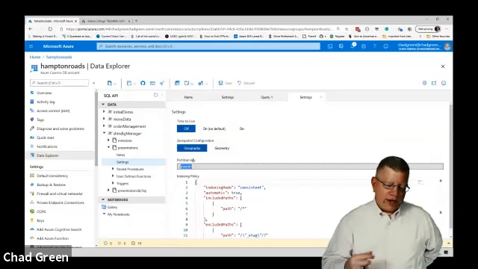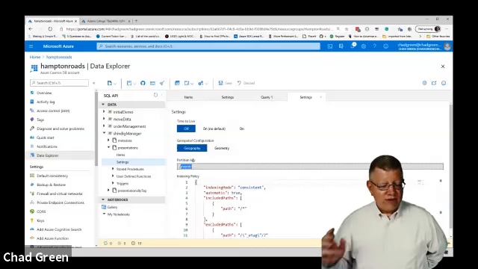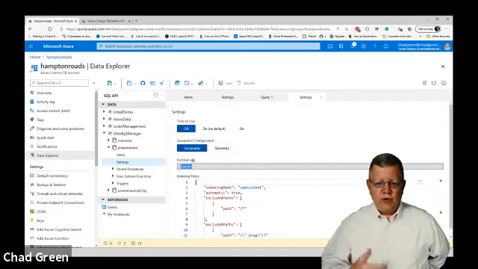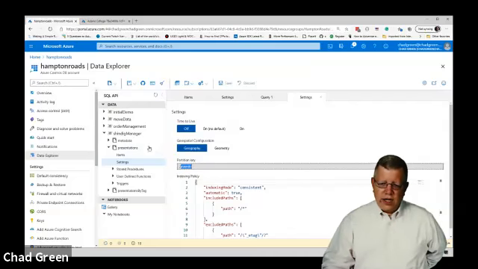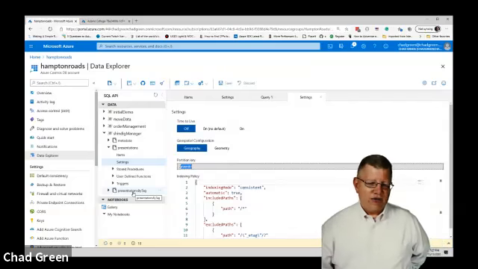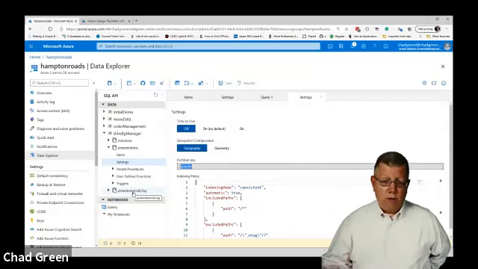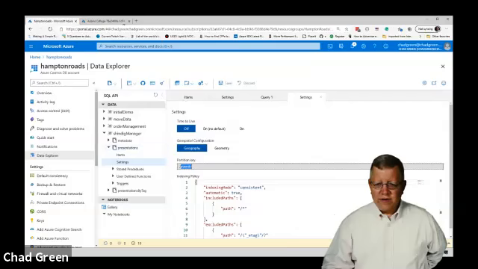Well, the problem is that going across multiple partitions is actually costly, because it's not allowing Cosmos to do what it does best. So what we can do is have this presentation by tag container. Sure enough, you wouldn't want to do this in a heavy write application, because you're going to be doing a whole lot more writes. But in a heavy read type of application, this makes a whole lot of sense.